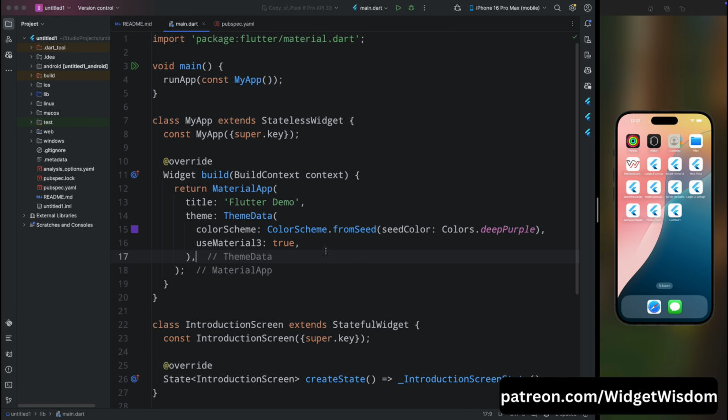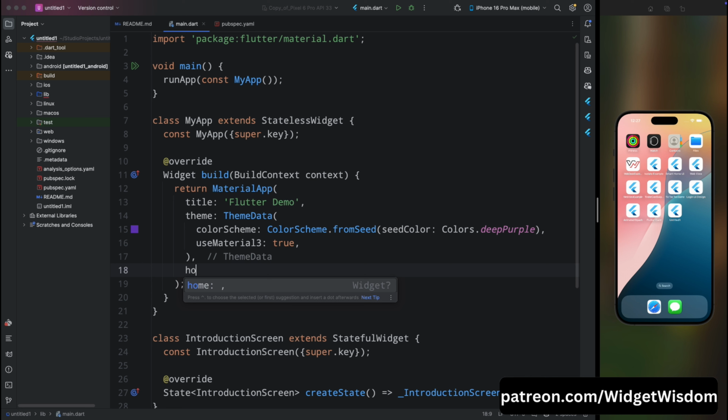Then call this screen from the my home. So here add the home property and then add the introduction screen. If you focused on the intro of this video, then you have noticed that first we have an image, then we had a title, then we had a description. So for creating multiple components for the same thing, it's better to create a single component in which we can just pass the data to manage them.